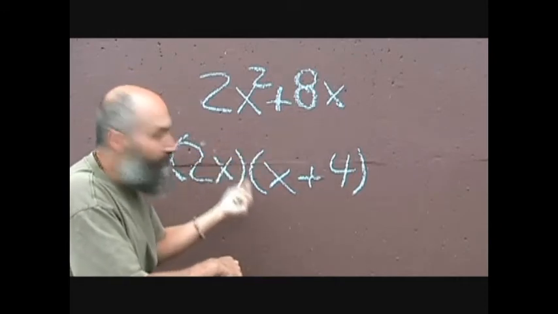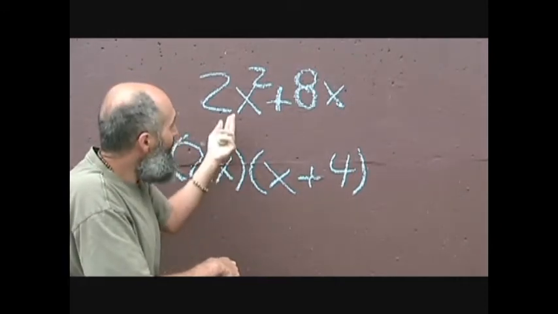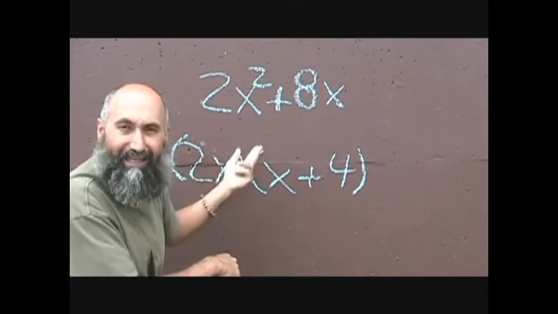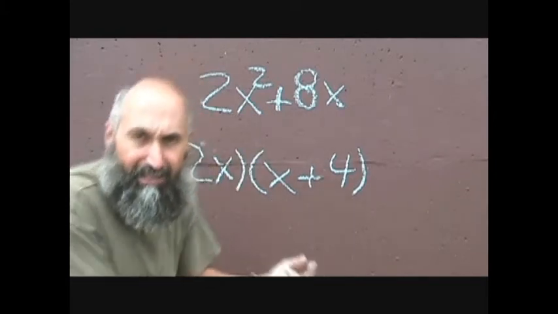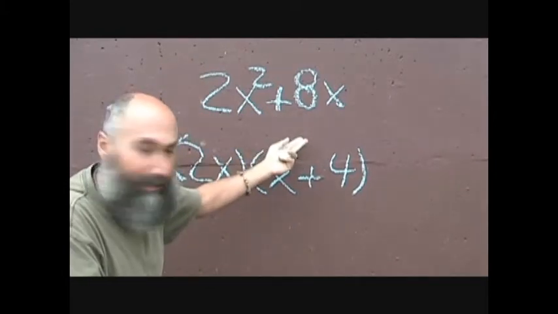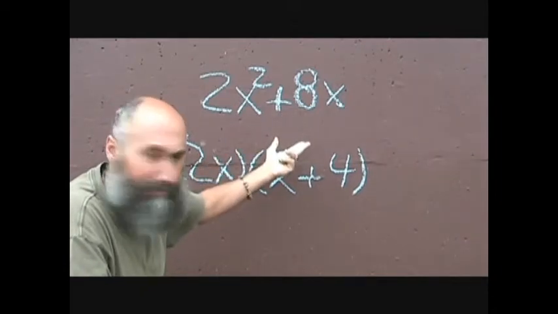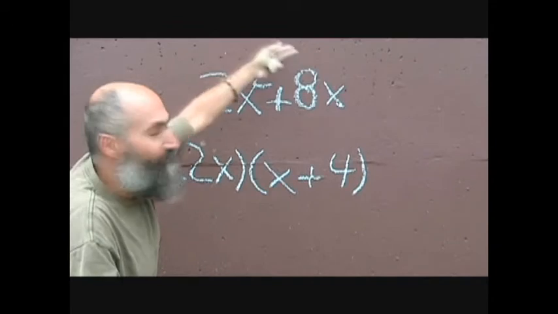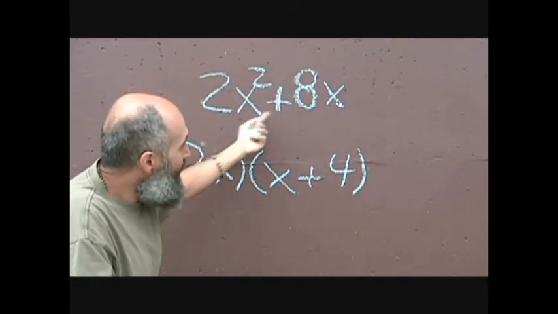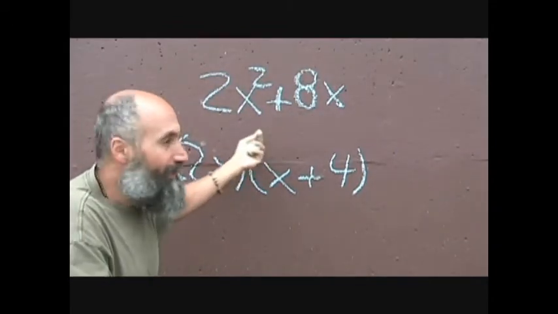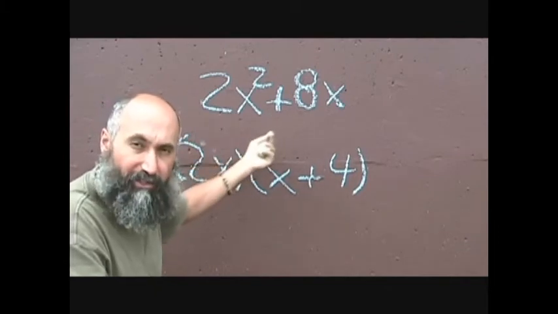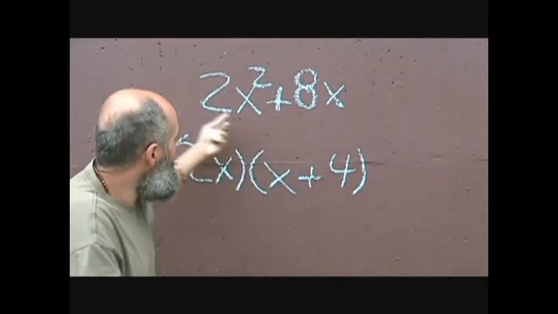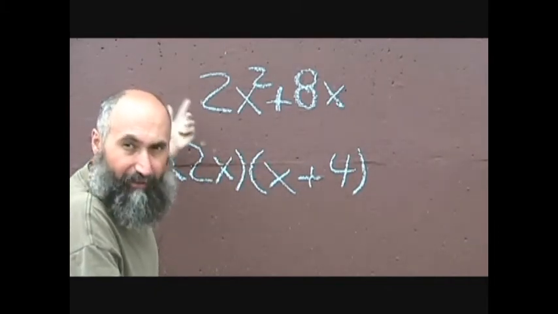And where this becomes useful is if they give you, for example, something like this, all they would be saying is, factor this expression. And this is really an expression, it's not an equation because there is no equal sign in there. What they would do is just say factor this. But what they could do, and the way you work towards functions, where we're going to go, is you would have an f of x here if it was a function.